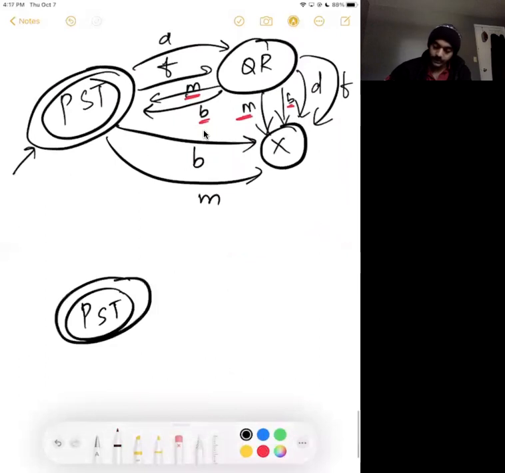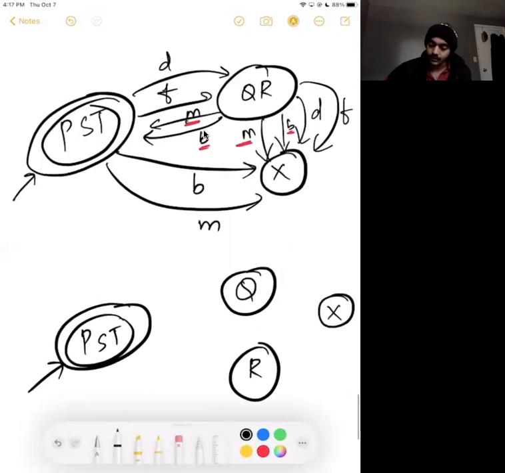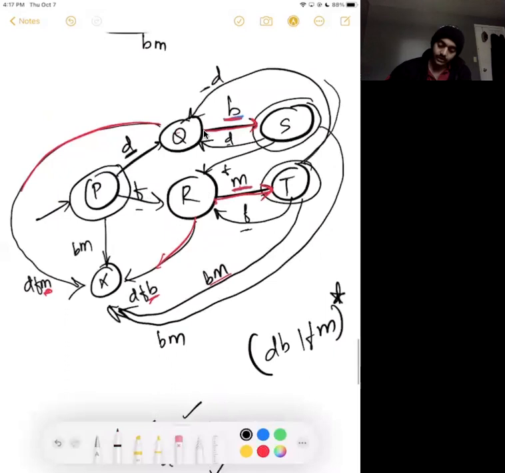So PST, accept this. You have split Q and R. I'm just going to make X here. So maybe that's easier. So let's see here. What happens on D? I think you go to state Q because P on D goes to Q and S on D goes to Q as well.